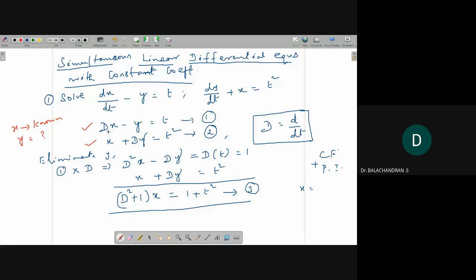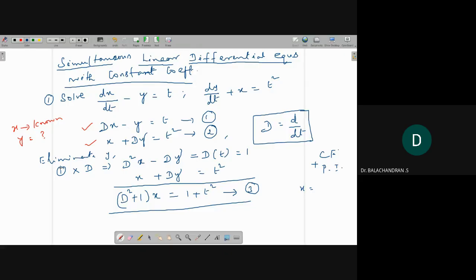If you choose equation 1, because I know x, you should substitute here. You can directly find y. The only thing is differentiation. Integration or differentiation? Differentiation is a little bit easier compared to integration. So that's why you will choose equation 1 for this particular problem. This is method 1. Okay, method 2.